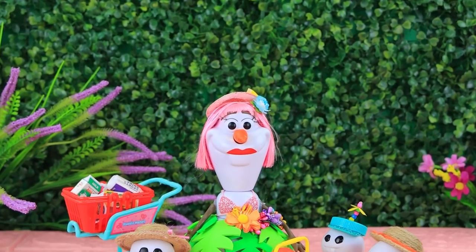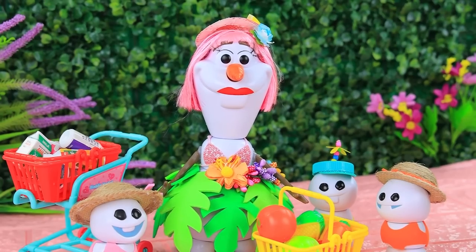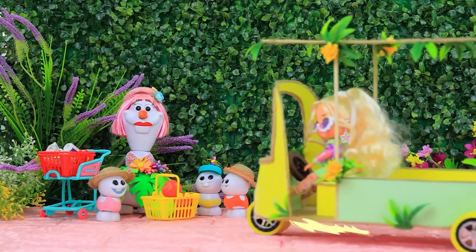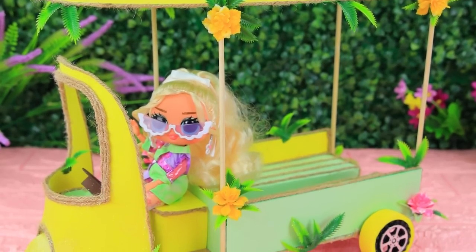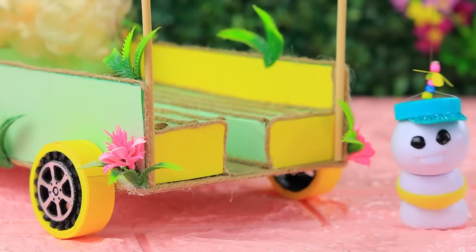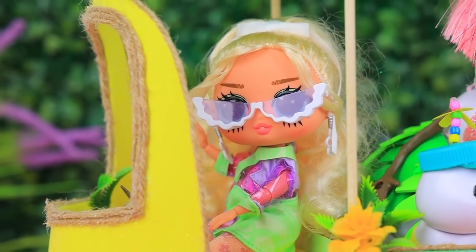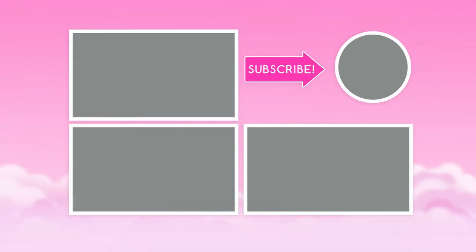Samantha decided to bring food from her trip to give to Olaf. 'But how do I get it all home? Mom, are we already leaving?' 'Yes, baby — and here is our transport. Problem solved!' 'Taxi!' 'Passengers, take your places — I'll get you to the airport as quick as possible!' 'This is so fun! The most important thing is that everything fits — let's go!'